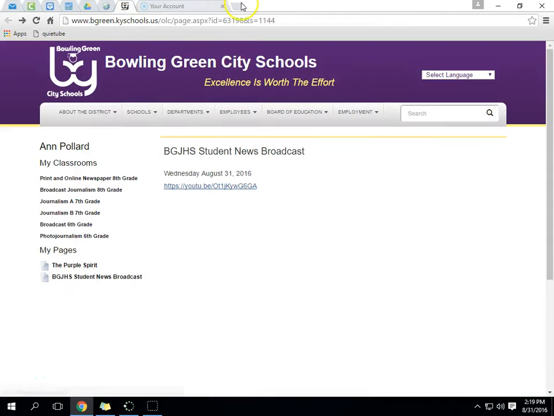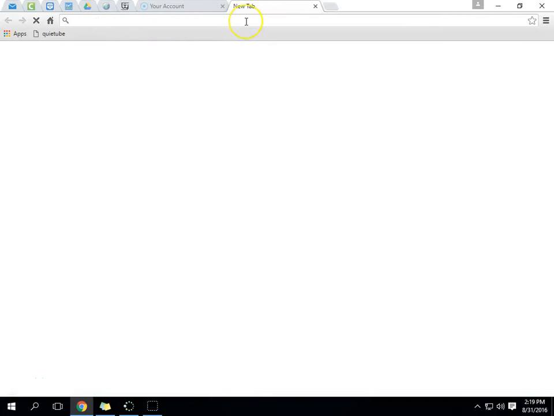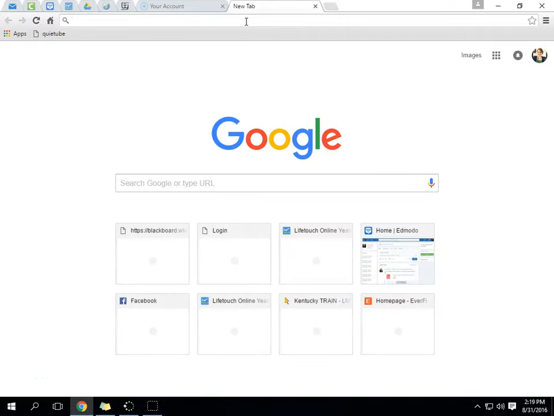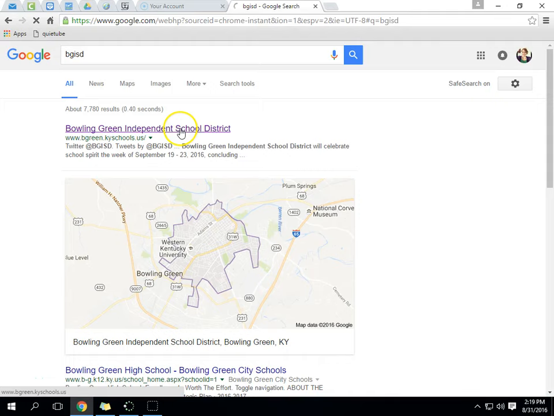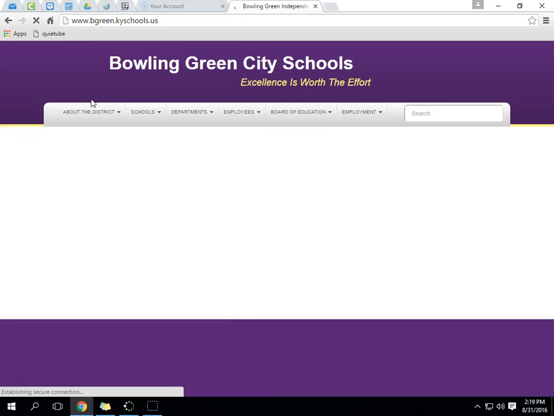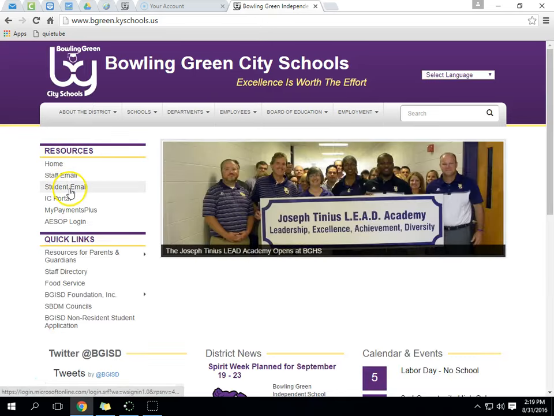Today we're going to talk about when you log into your account for email. So we start with going to the school site and clicking on student email. When you're logged in, it will show you the screen. This one is not showing correctly. Partly could be that you need to clear something.